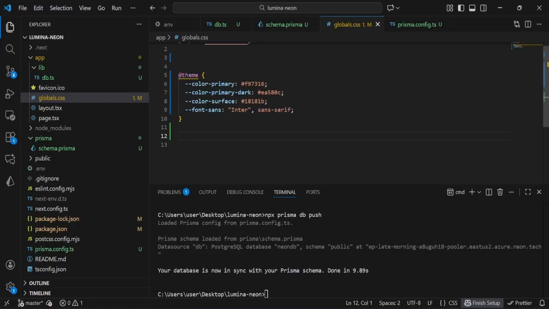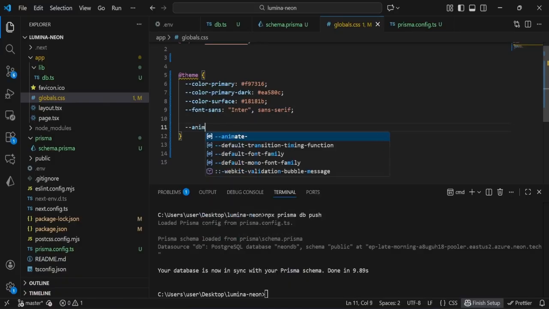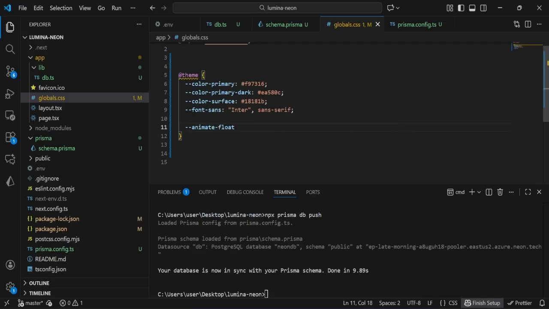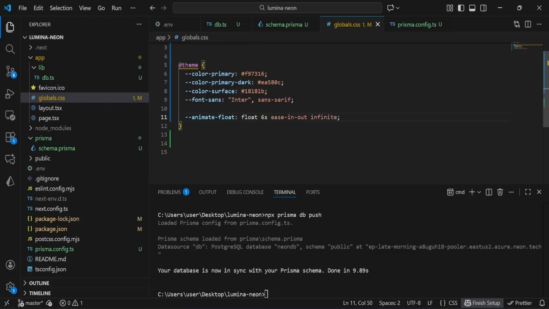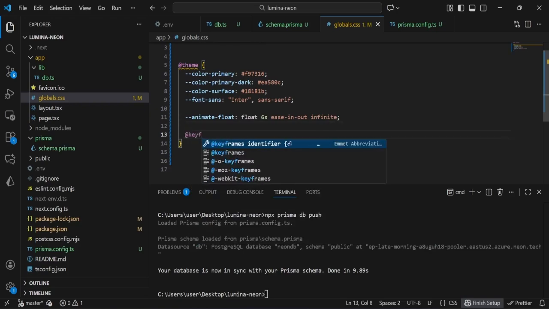Let me see what else I can do here. Let me say animate float. Give it a float of 6 seconds, ease in and out, and let me make it infinite. As for the animation, let's put our keyframes.